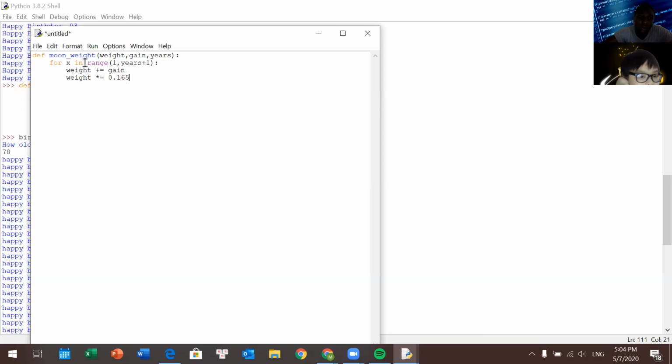So first, each time it'll take your weight, then add how much you gain each year, then take that new weight and multiply it by this number.